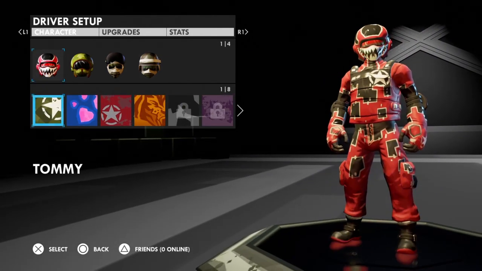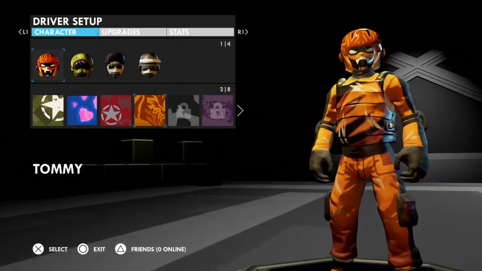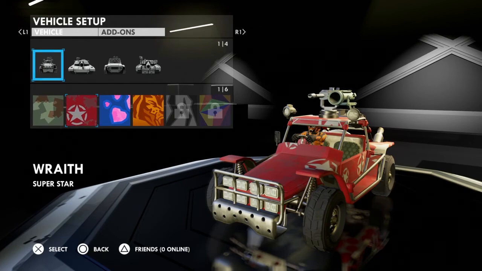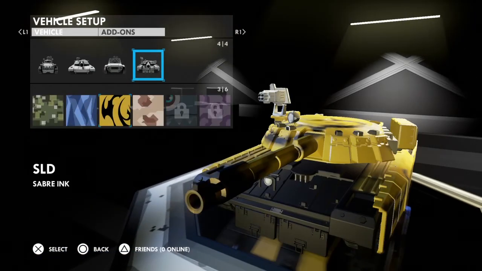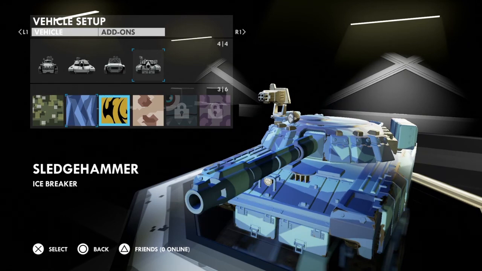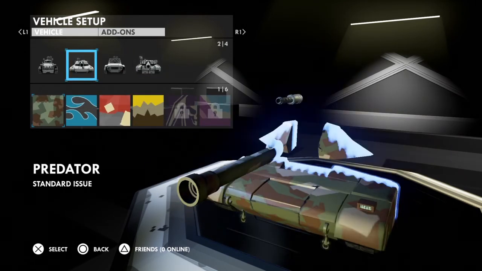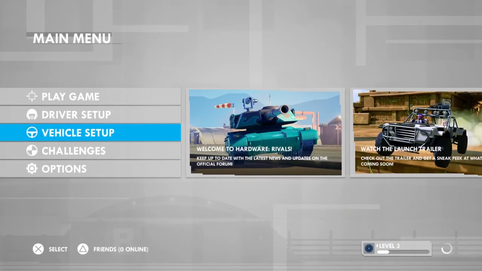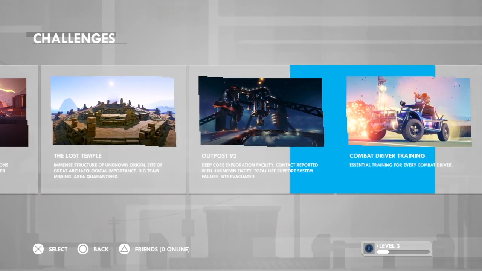As you can see, we are in the driver setup menu right now, and there are some locked items, but four of them, a good amount, are unlockable. You can also customize your vehicle depending if you want a tank or just a four-wheeler or anything like that. Each option though comes with its own set of customizable colors and patterns. It looks like there's a lot of challenges open as well that you can go to.